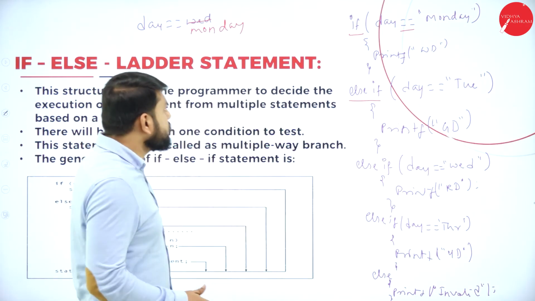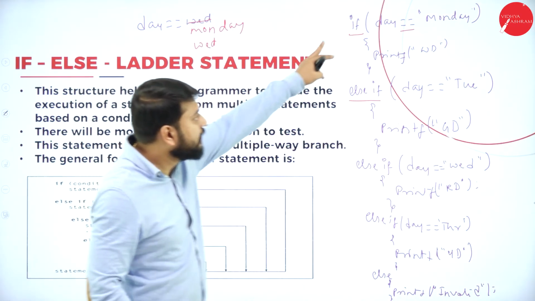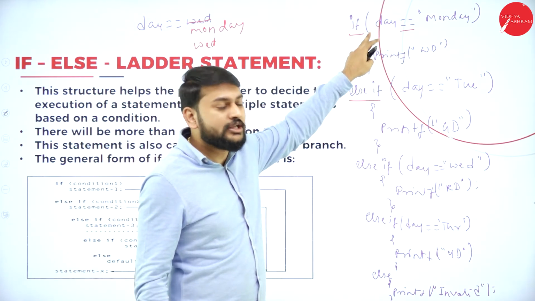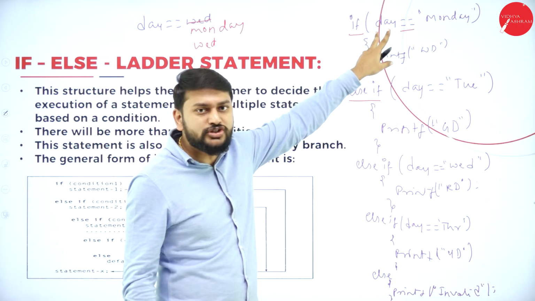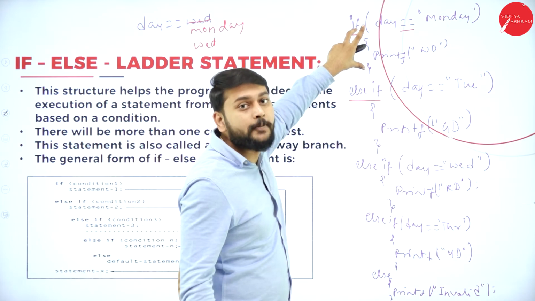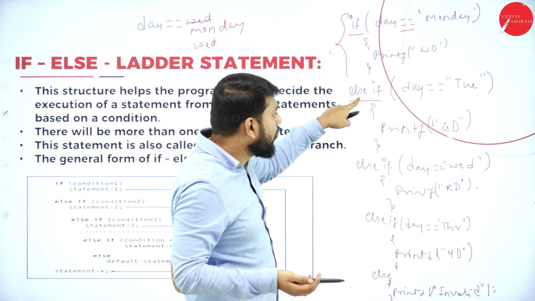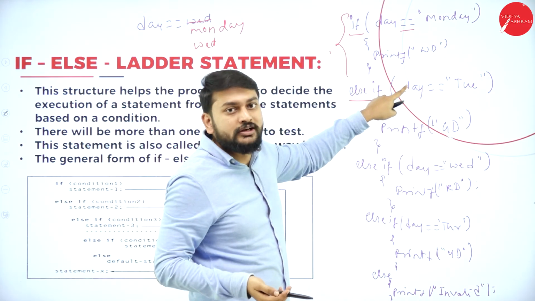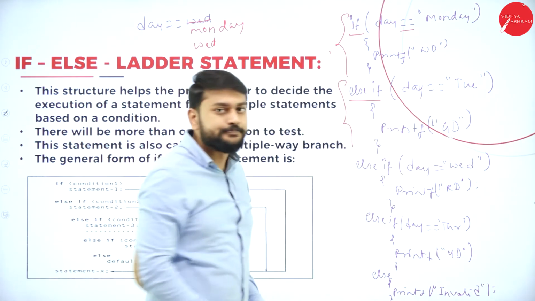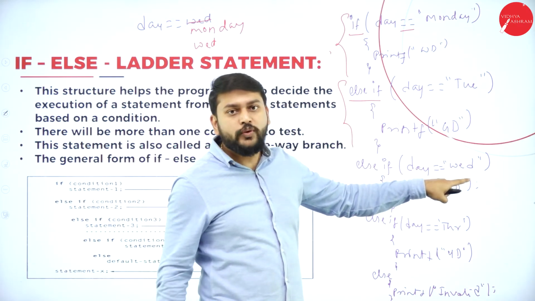But imagine I have entered Wednesday. What will happen if day is equal to Monday? What do I have in day? I have Wednesday. Is it exactly matching? No, it is not matching. So the condition fails and this block will be skipped. Next it will come to the next condition. Again it is checking day is equal to Tuesday. Again it is not matching, so this block will be skipped. This will not execute, so it checks the next condition: day is equal to Wednesday.